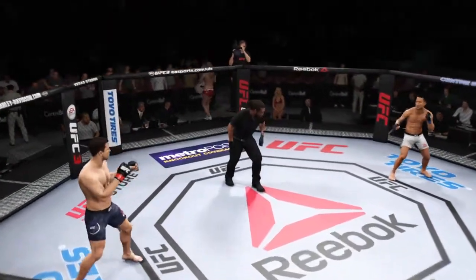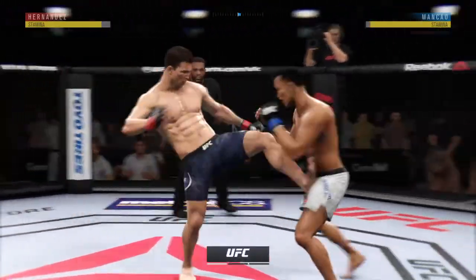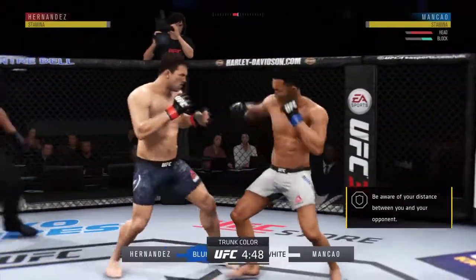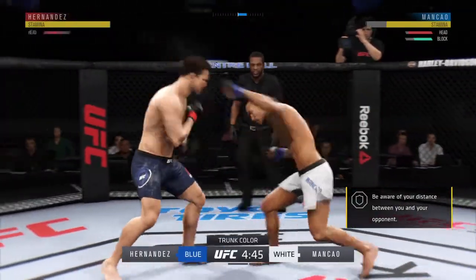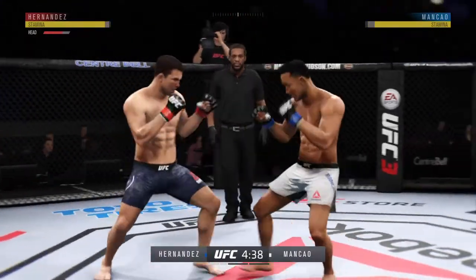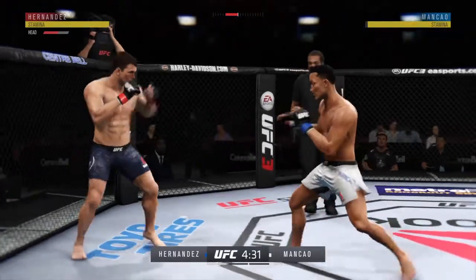Ready to fight. And at long last, we are underway here at the Bell Center in Montreal, Quebec, Canada. All right, so here he is, ready for round one. This man is all the rage, given what he did his last time out. It was a win by flush knockout. Now he'll try to keep the momentum going as the challenges get more difficult.